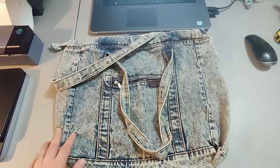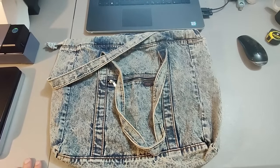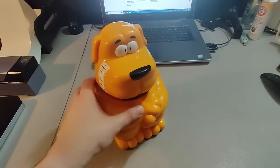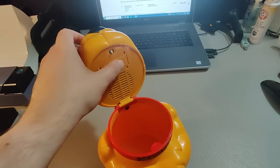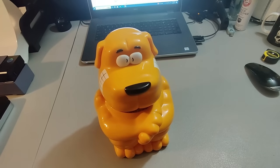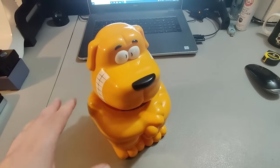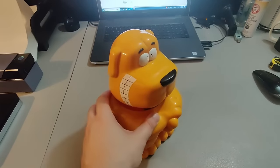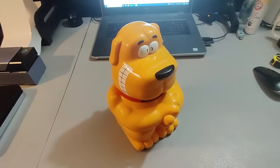Here is a Shane acid wash jean purse or tote bag. Got this at a rummage sale for $0.50. Figured it would sell and ended up selling it for $28. Took about a month. Here is this vintage Snossages pet treat container — when you open it, it's supposed to talk. However, the metal piece that connects the batteries is missing. Didn't realize this when I bought it at Goodwill for about $3.99. If it were working, I probably could have sold it for $30. I just put it on eBay for $13 plus shipping thinking someone might want to repair it. Sat for about a year, and someone finally bought it — got my money back and made a little.